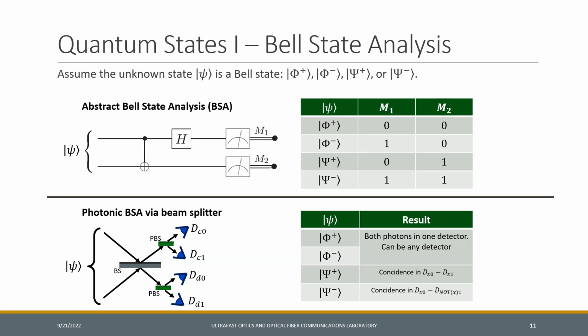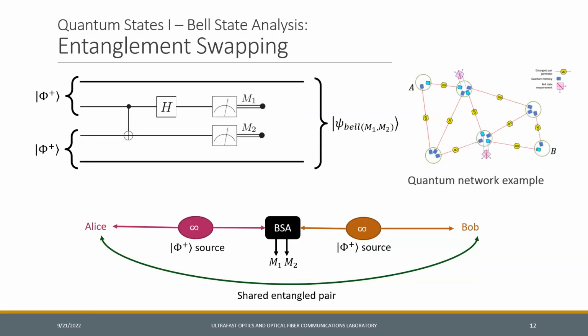Okay, exact same state, but with the opposite phase, has a slightly different outcome. If you see a hit in detector C0, you will see a hit in C1. So you'll see a coincidence click between this one and this one, or you'll see a coincidence click between these 2 detectors. So with at least 50% success probability, we're able to realize a Bell state analyzer in the photonic domain. If you want to realize a general Bell state analyzer in photonics, great, we would love to see it.